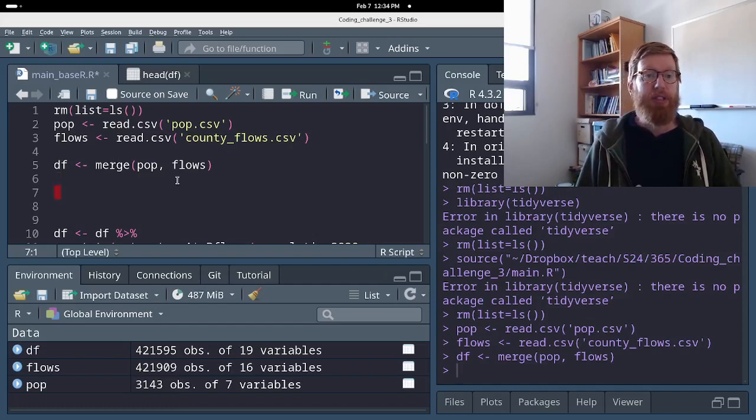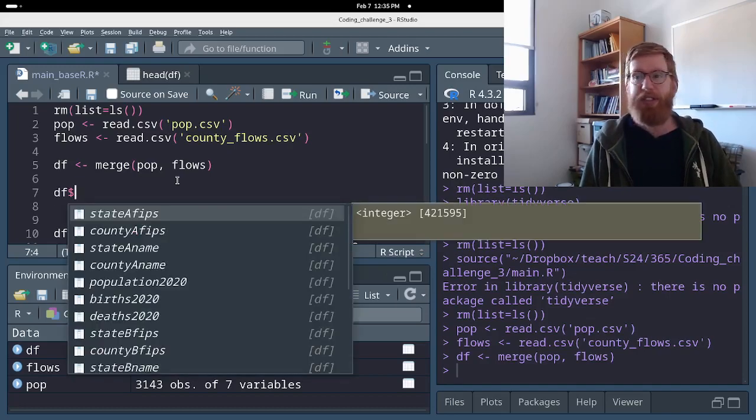So we've merged our data. Now what we need to do is create these new columns where we're going to convert our raw numbers, say 44 people moved from county A to county B, and translate that into some percentage of people from county A moved to county B. So the simple way to do that in base R is we're going to say df $, and that allows us to access a new column.